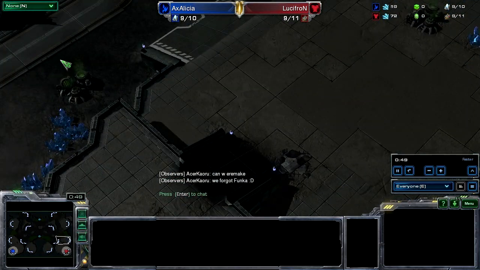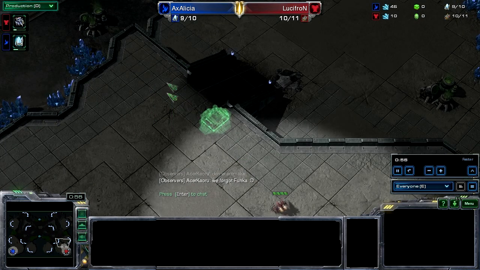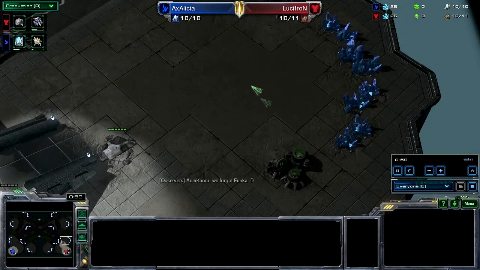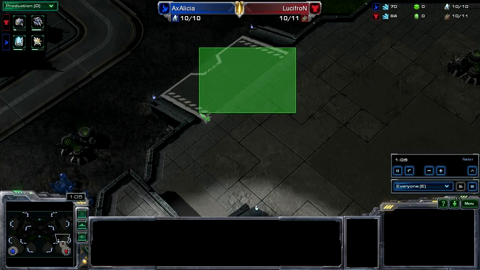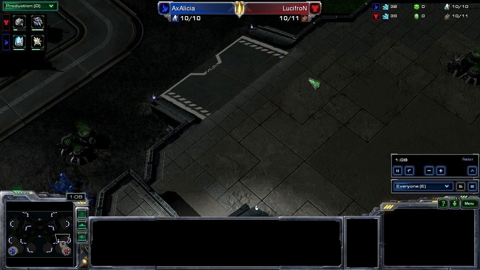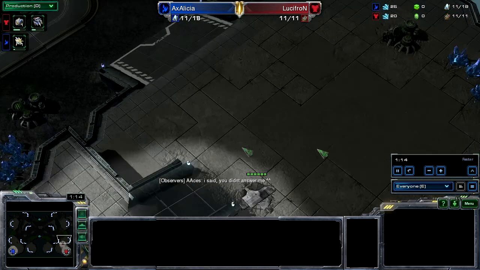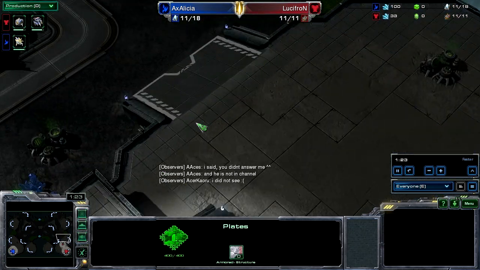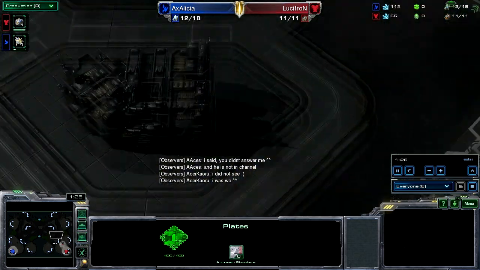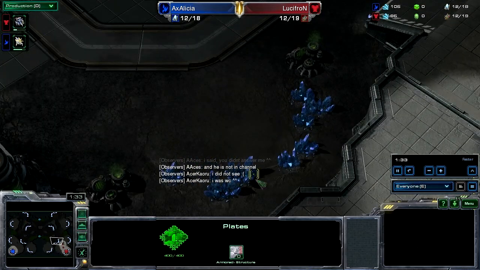Let's do a quick analysis of the map. There's a pretty easily defended choke point here, and an easily accessible natural expansion with a little choke point. But it's not that big, so you can just get some bunkers there, some tanks, and defend that easily. Oh, and apparently the observers are talking it out. And this expansion, like I said, was easy to defend. But the third bases are a bit tougher to get.